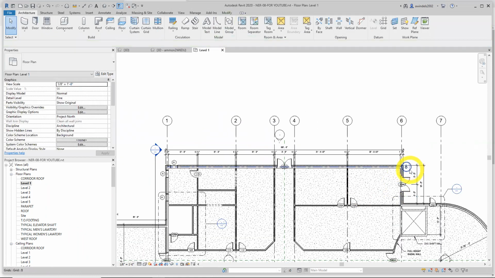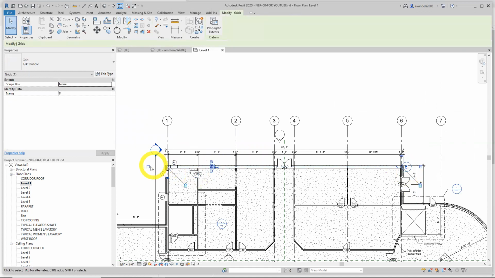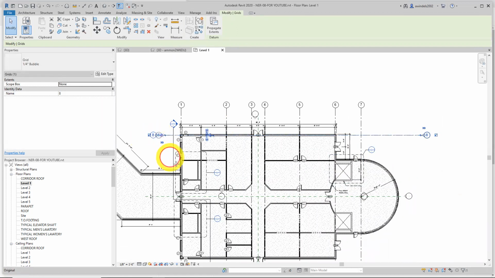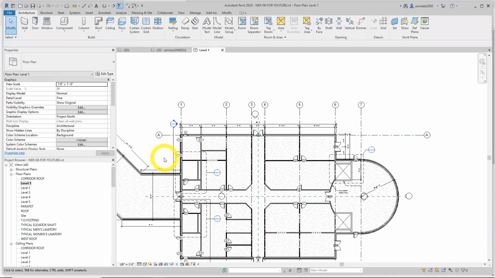The grip went over here, kind of tricked me out. I was expecting something to pop up over here. You got to kind of watch where they go sometimes. Pull this side out to the left, pull this side out to the right. Even further, let's go out about here. And let's rename this grid to alpha, A. Okay. And let's get it to resemble the figure on 8.12, which I've already done.